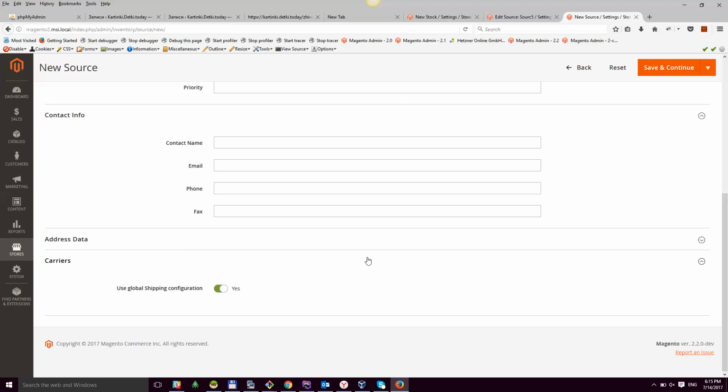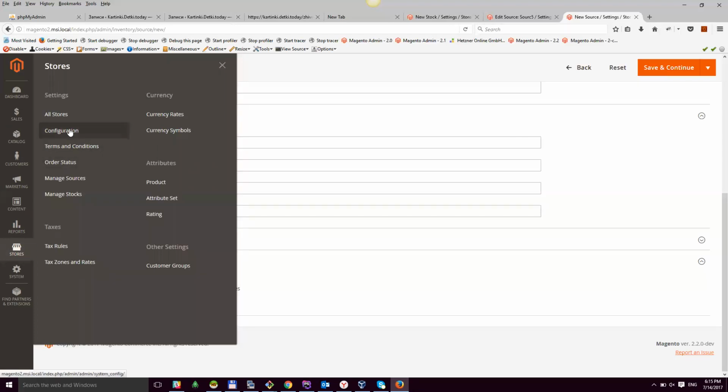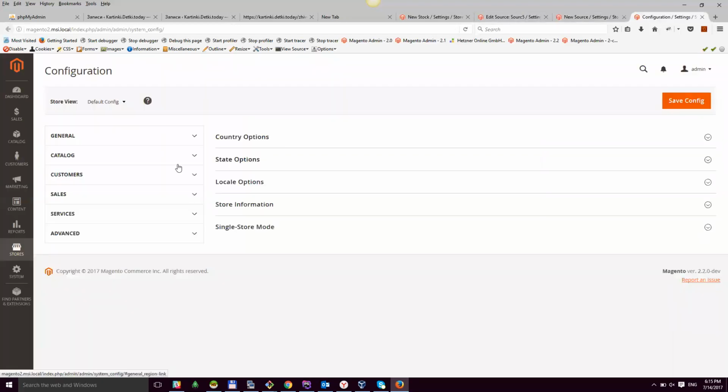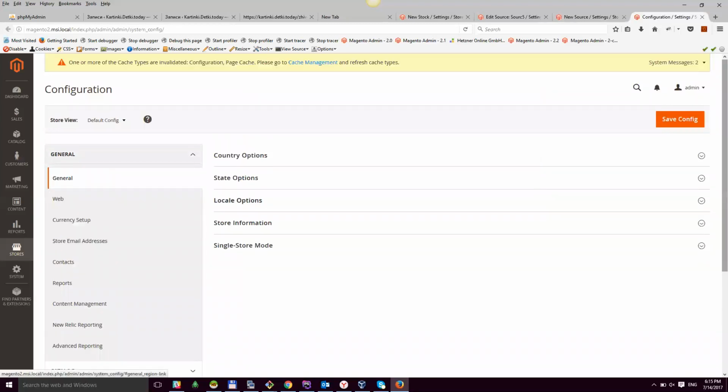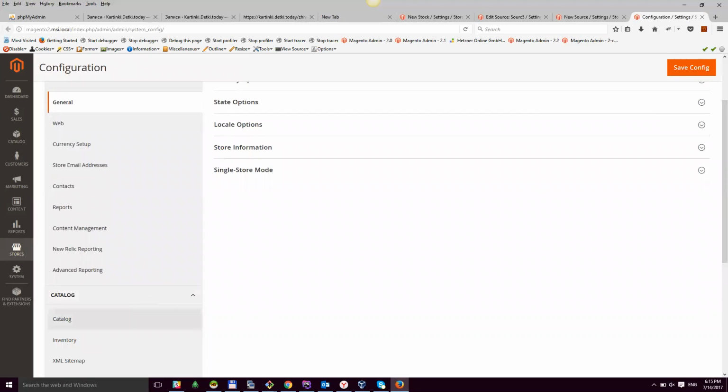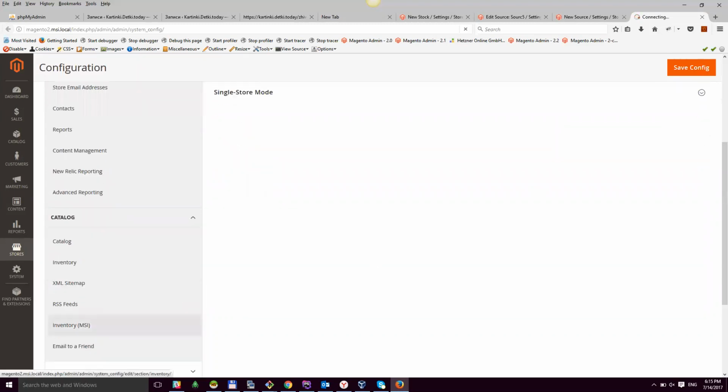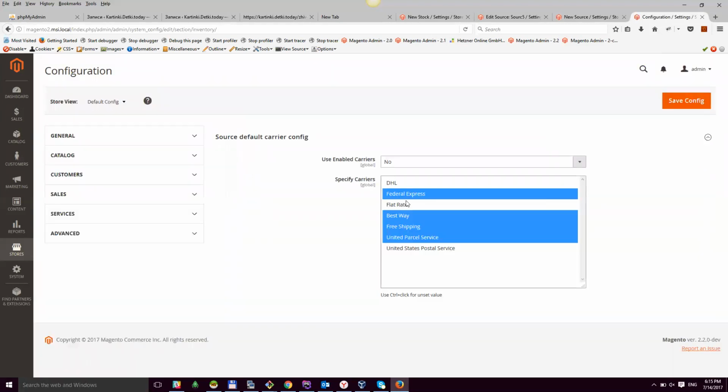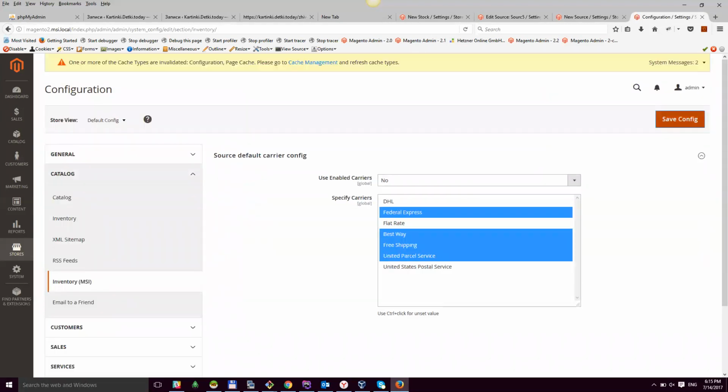No. So the behavior is still the same, in that by default it should use the global shipping configuration as you see here. It's just that the interaction and the controls that are used, using this slider here, seem inconsistent from how we do other similar settings in the admin panel. An example would be something like B2B company credit or other areas where you would need to pick from multiple selections. To have checkboxes instead of a multi-select is inconsistent. Even where it says specify carriers, if I decide that I'm going to override global settings, I would expect to see a control like this one, not the one that has an individual checkbox for each carrier.